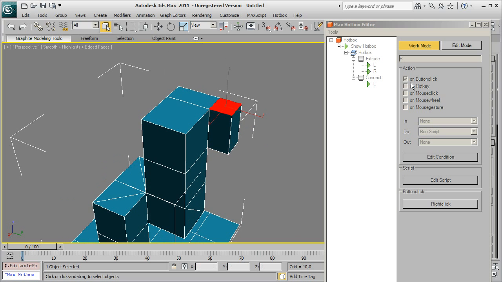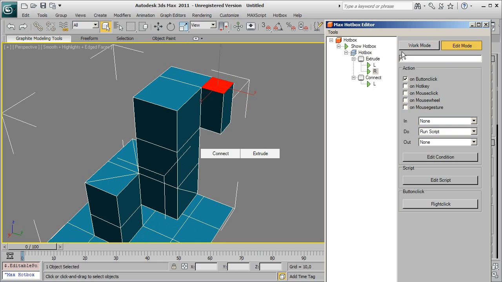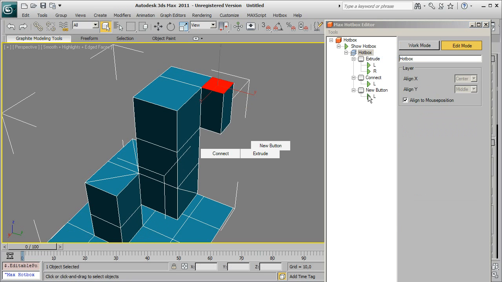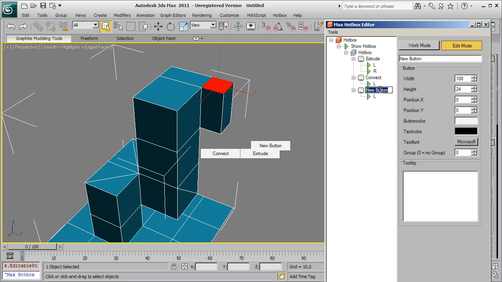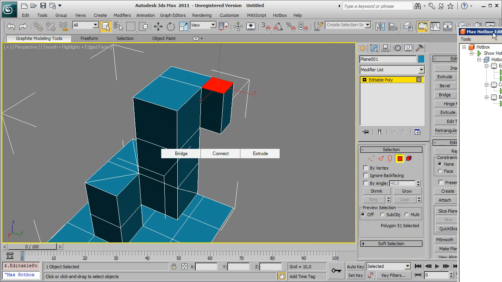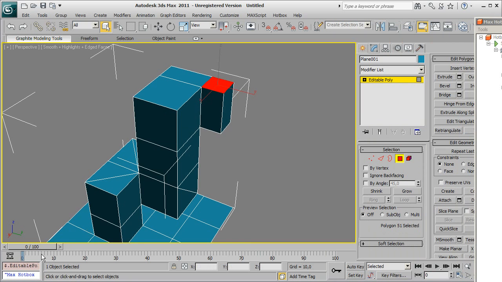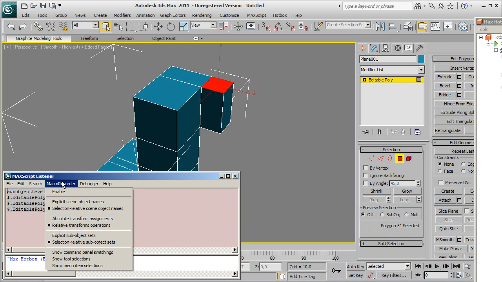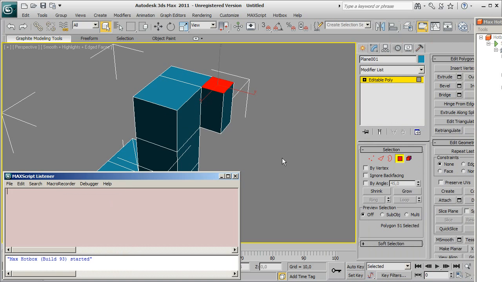Alright, what other cool tools could we add to our hotbox? Maybe a bridge command. Bridge to connect two faces. So we got another button over here, and we have to catch the bridge event from the macro recorder.